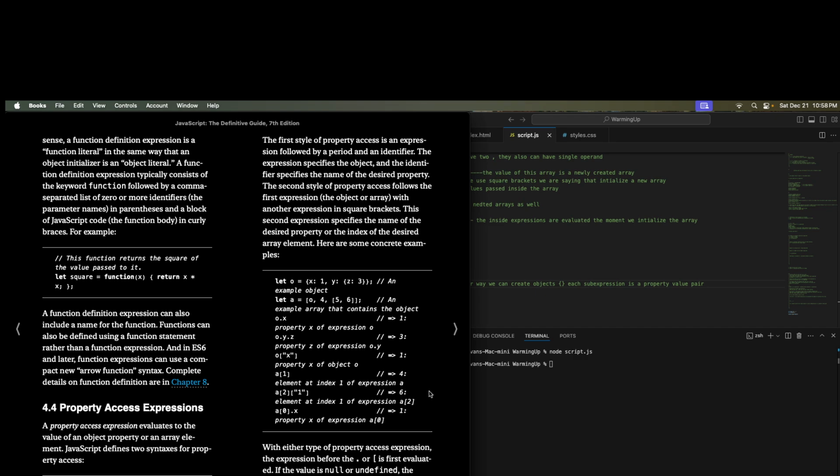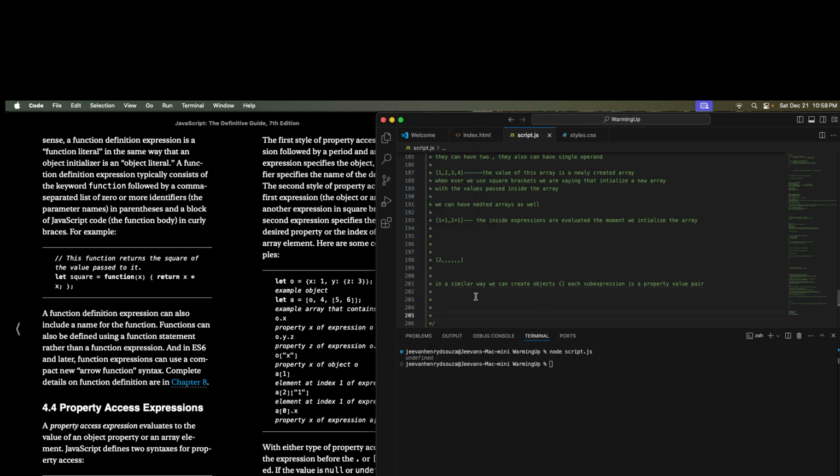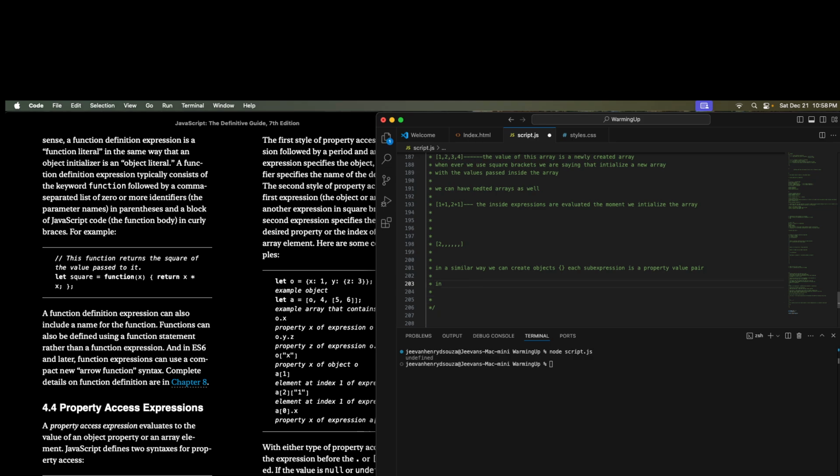So he's saying in a similar way, functions are also expressions.